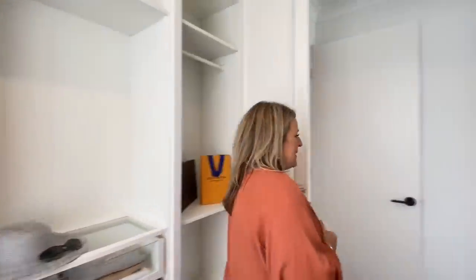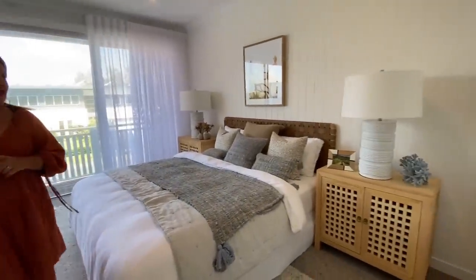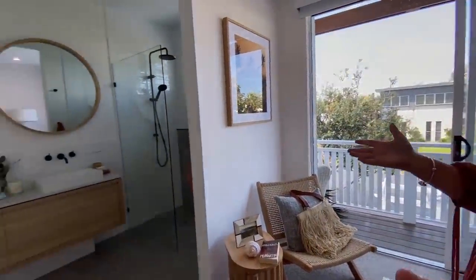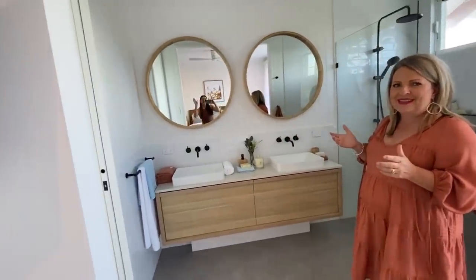Well, you don't need to check out. It's very close to Byron Bay, the Gold Coast, Brisbane, and close to the airport, so you could easily commute and work from here. This beautiful master bedroom — you can actually smell the ocean and feel the breeze. It's absolutely stunning. And we have a gorgeous en suite to show you too. While we're in here, everyone needs to say goodbye to Emily — sadly we're losing her overseas on a beautiful adventure. This is her last walkthrough, and we know all our fans love Emily. We wish you all the best.